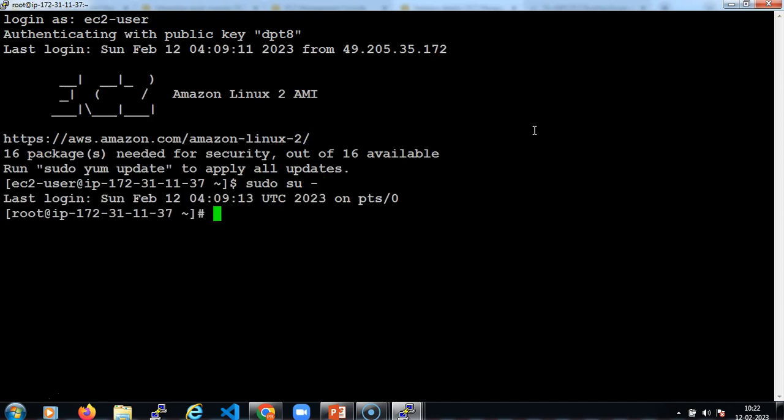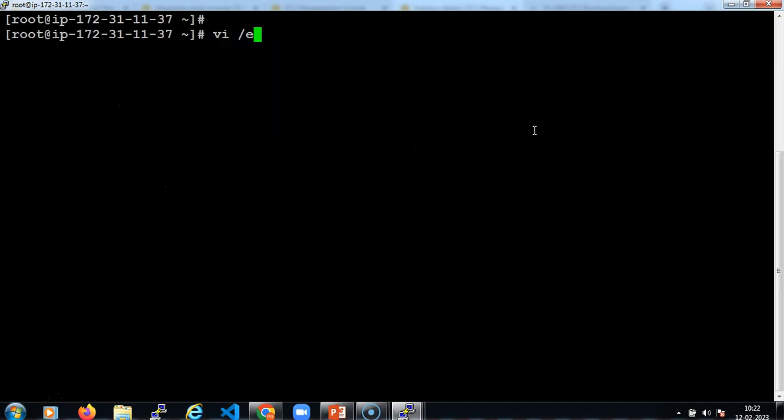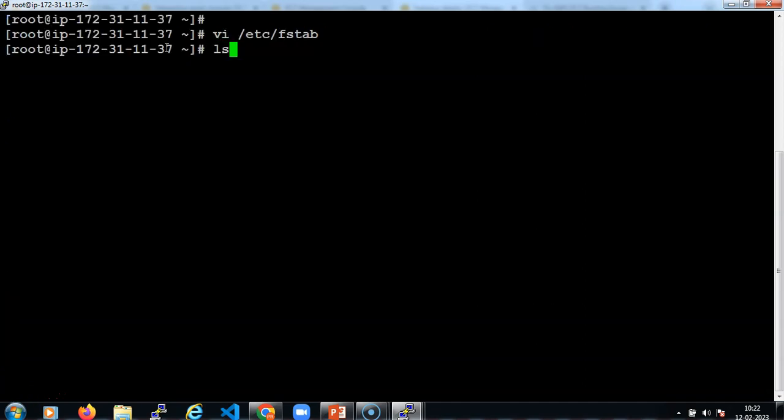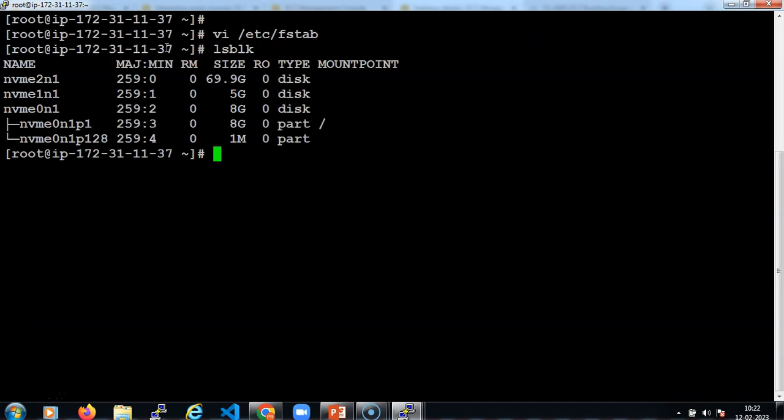Let me switch to the root. Now if you see /etc/fstab, the fstab currently has the commented entry, because this entry was commented as part of the rescue operation, and this file system is not being mounted automatically. Now if you know the exact volume name, which will be the fix, we can take that volume name and keep it in your fstab and make it a permanent fix, so that the file system will get mounted even after the reboot also.